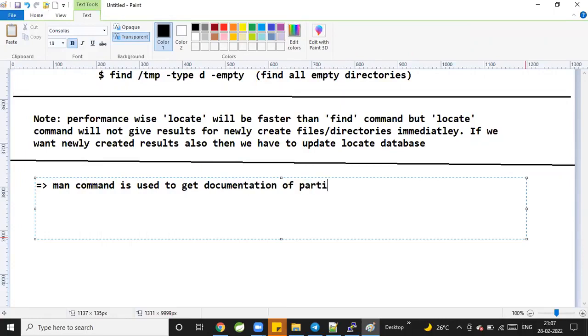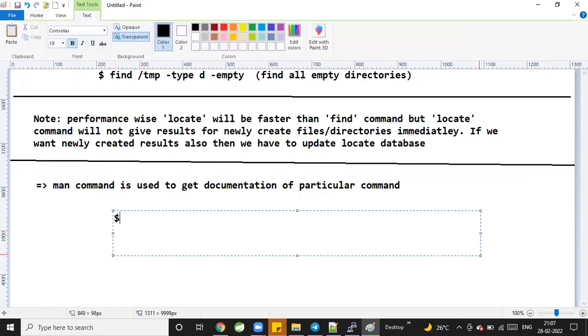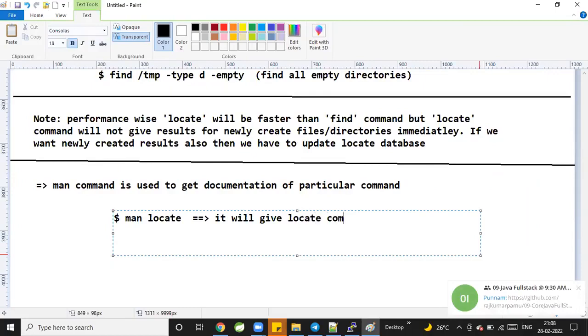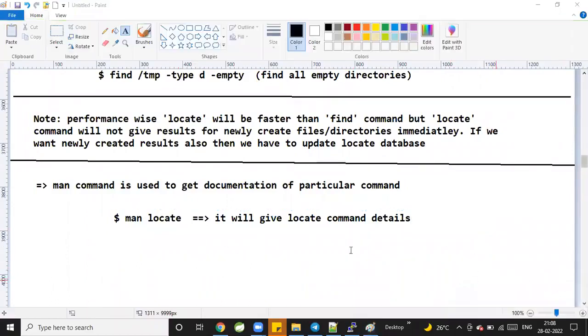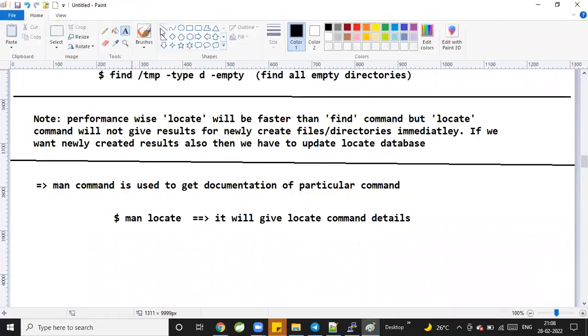Suppose you don't know the syntax of a command, then you can go for man locate. It will give the locate command details, syntax, description, everything about the locate command. You got my point? The man command is used to get the documentation about a particular command.